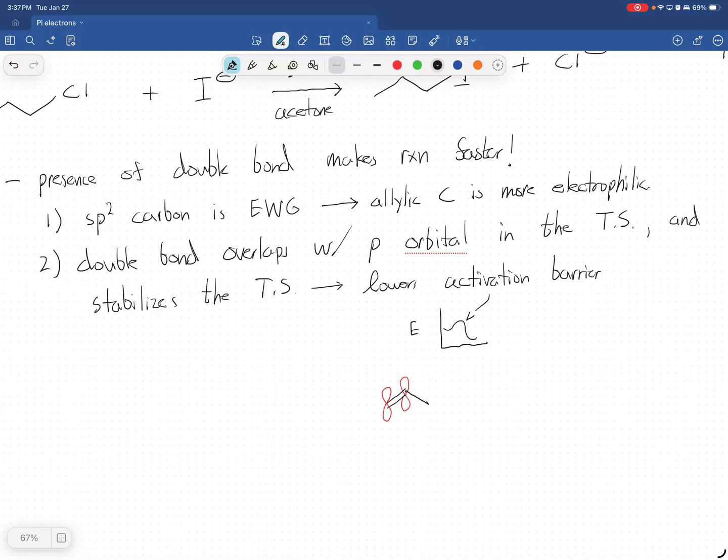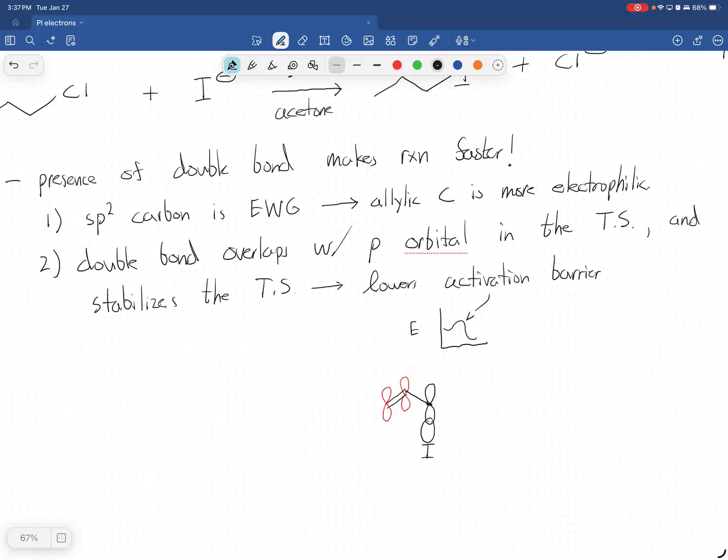And here is my bond. So I'm going to have a bond here. When a nucleophile approaches the carbon atom right here, so here's the carbon atom, it's going to start breaking that carbon-halogen bond, the carbon-chlorine bond. And that sp3 hybridized orbital is going to start to revert back to a p orbital, okay?